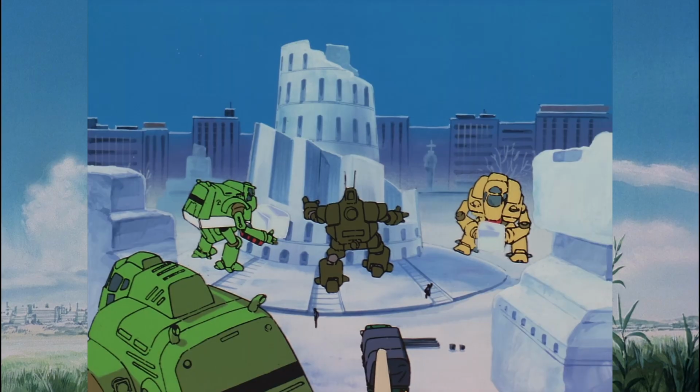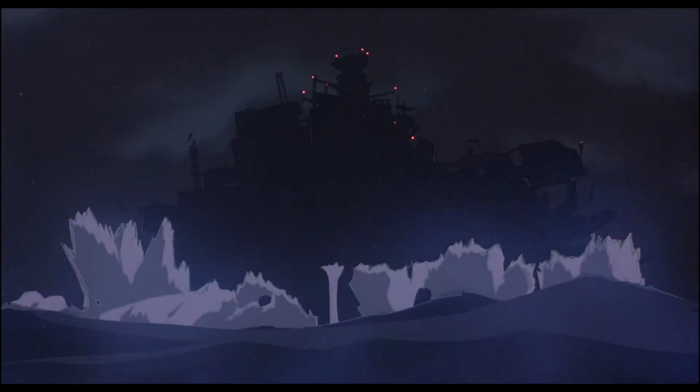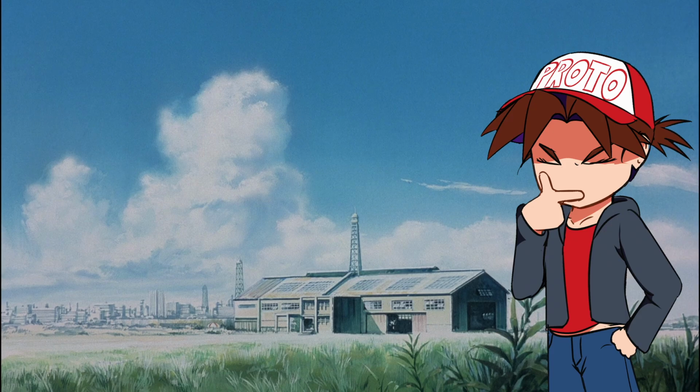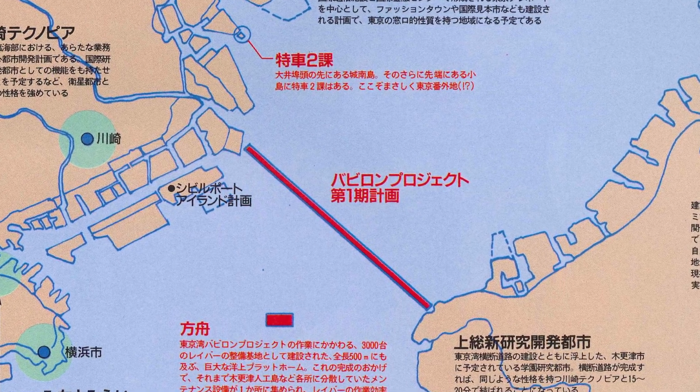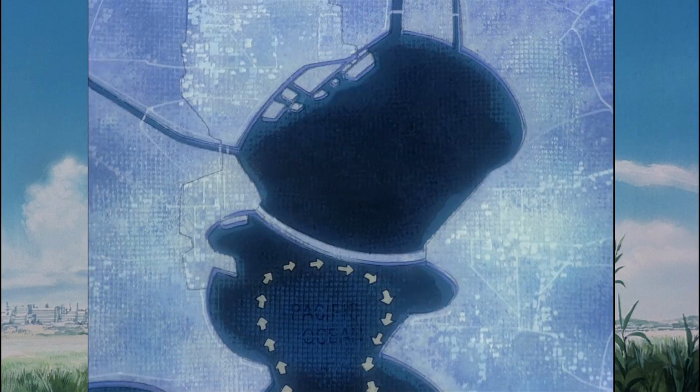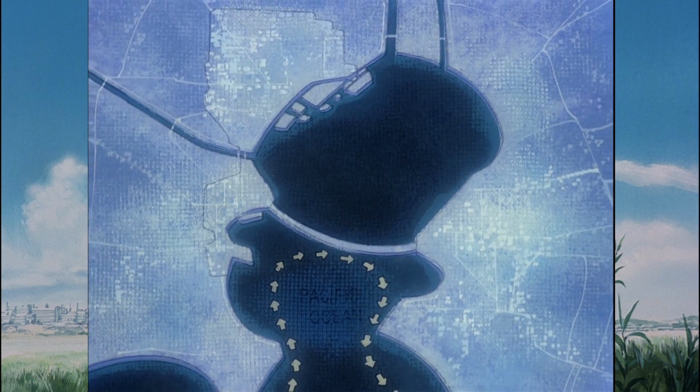It was also great for PR as well, at least until it fell apart during the whole Haas debacle. Nonetheless, they still didn't plan on giving up their idea of a floating mega city. They continued to create artificial islands floating across the bay and large dikes that connect both ends of the bay, Kawasaki and Kisarazu. This allowed them to drain the bay and future-proof against rising sea levels.